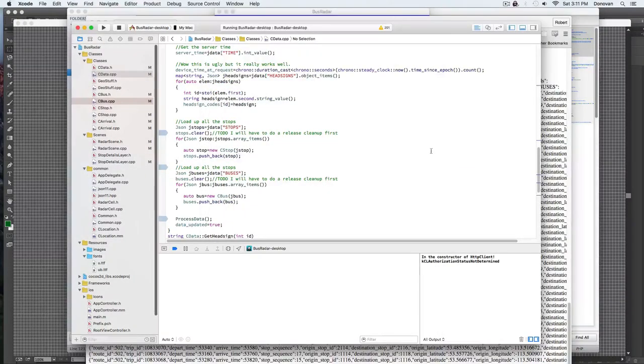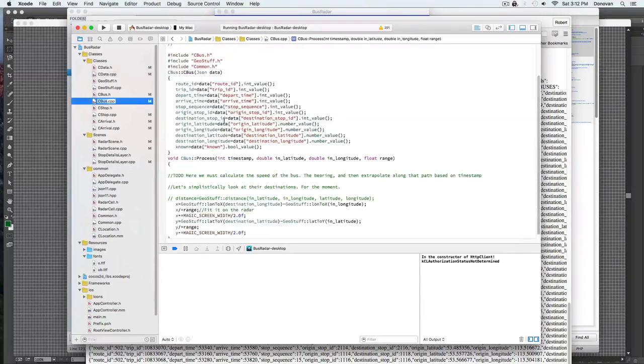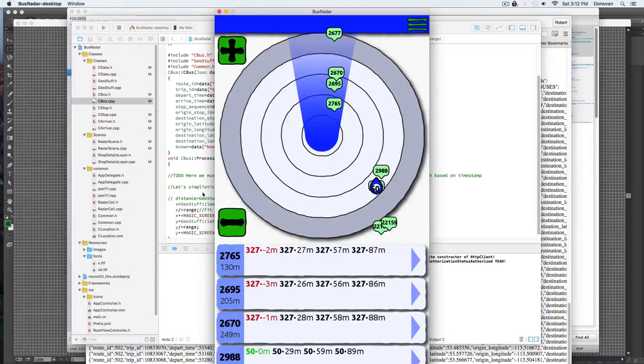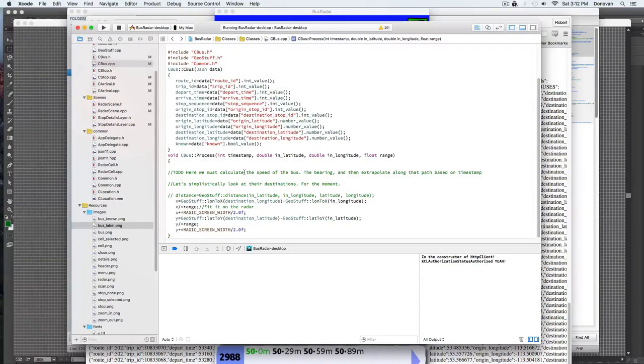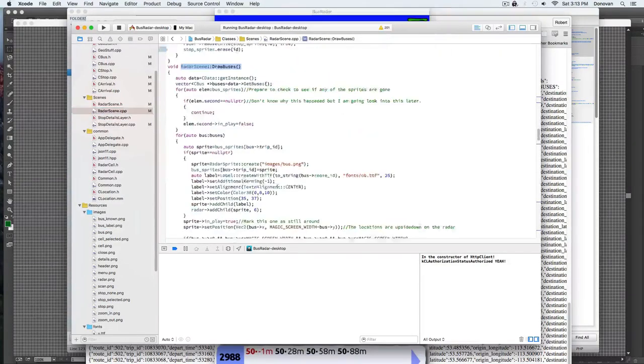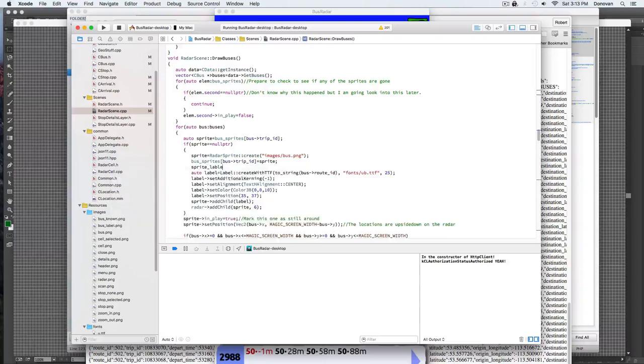So it's the same sort of thing. We're just going to put the label. And the reason the label is a separate icon, as I said before, from the bus is that the labels won't rotate and the buses will. Buses will rotate in the direction that they're facing or heading or driving or whatever.